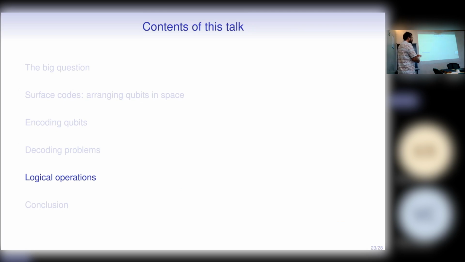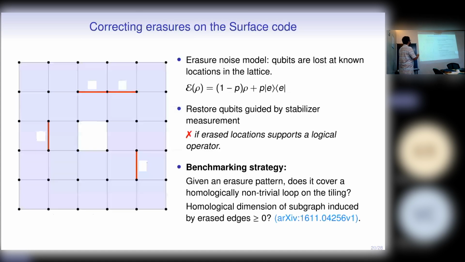So with this, I would like to conclude this talk unless there's further interest to know more about how to do logical operations. I will just reserve that for questions. But I'll say, one of the other reasons for surface codes is that certain logical operations can be done much more easily directly on the encoded information. For instance, if we had this square lattice, and I want to do a logical X, I want to take the 0 encoded state to the 1 encoded state. How do I do it?